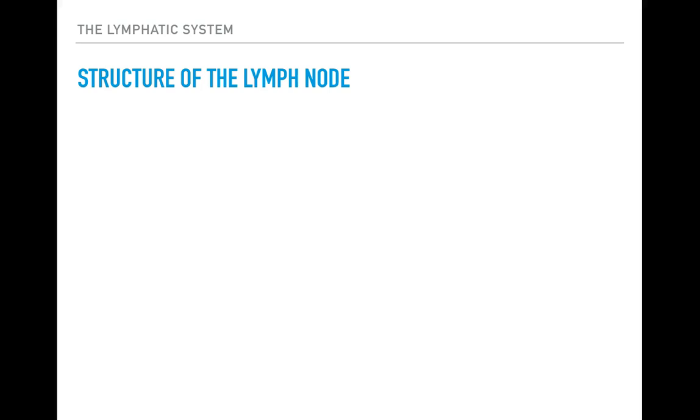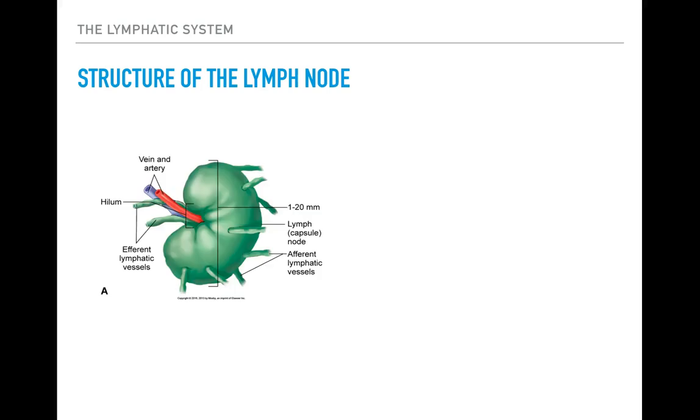First, note its bean-shaped appearance. Secondly, examine the veins and arteries that are connected to it. This serves as our reminder that the lymphatic system is the drain for the cardiovascular system, and we'll get an idea of why momentarily.